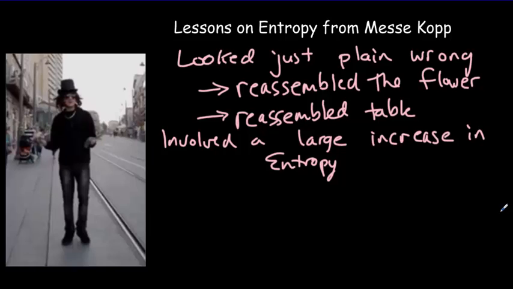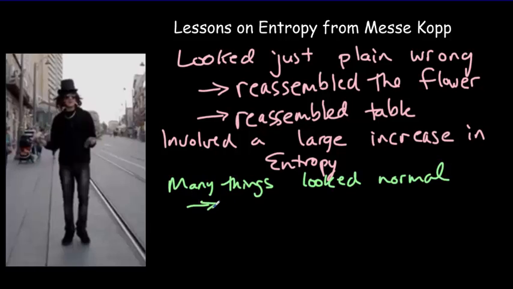But some things in the video looked pretty normal. In fact, much of the video looked quite normal. Walking backwards looked just like walking forwards when it was shown in reverse. Now, if he had had muddy shoes on and he was leaving a mess behind him, if he was causing an increase in entropy, then it would be quite noticeable when the film is reversed. And so if you think about these things that looked quite normal, they involve a very small or negligible increase in entropy.